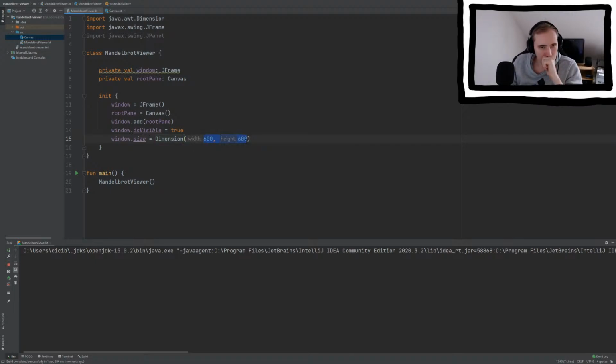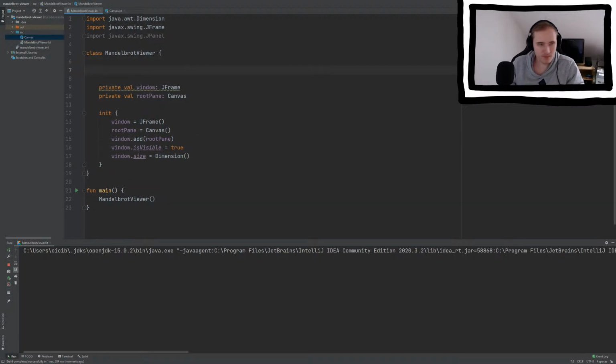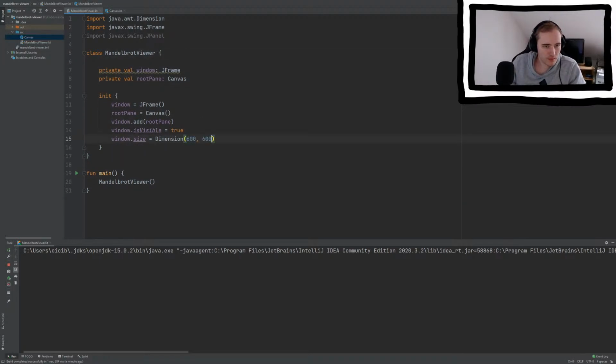I think I want to get these out into variables, maybe. But maybe not right now. I think that's gonna be better to do when we get to, yeah, well, let's not do it right now. I don't know what the signature for the Mandelbrot viewer should be, so I'm just gonna leave it like this for now.